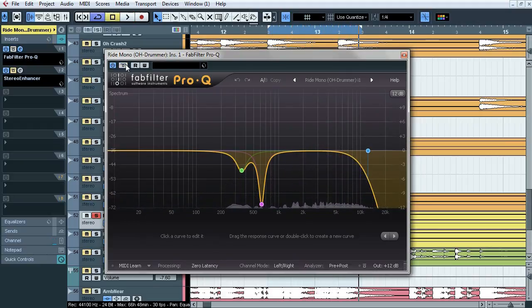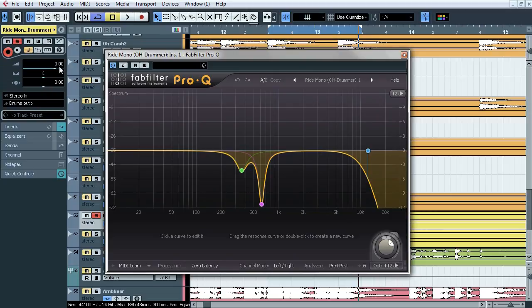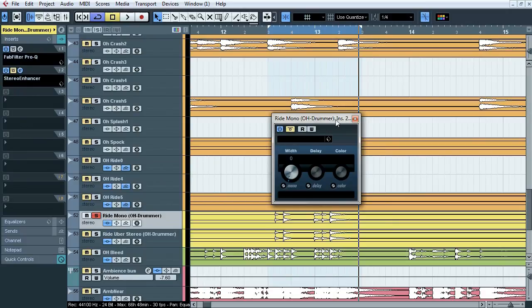The only difference is outcoming gain. I decided to get my levels here, because channel fader's maximum limit is just 6 decibels. Right after I use stereo enhancer to get rid of all side information and turn it to mono. As a result now we get stronger presence of ride in the center of mix.